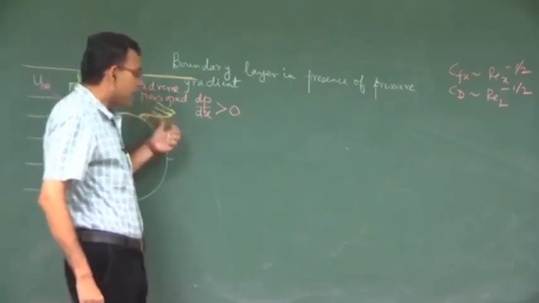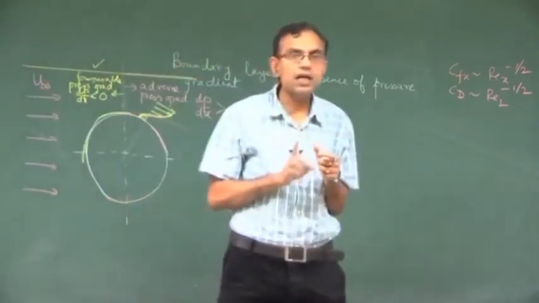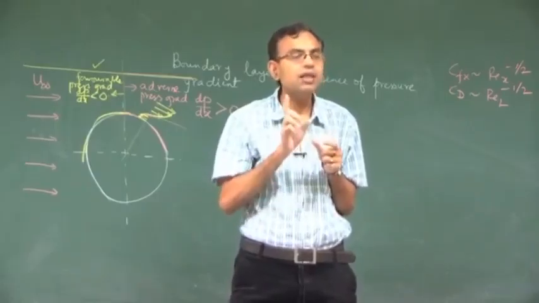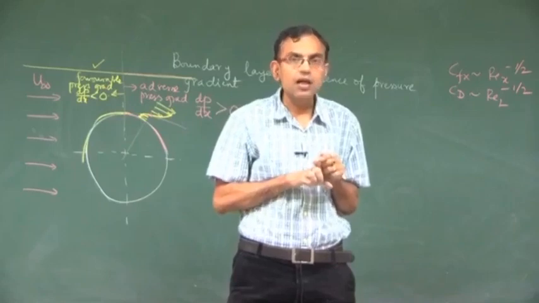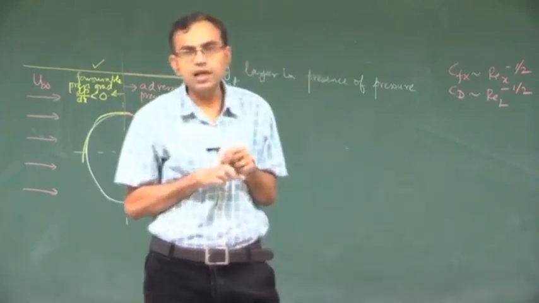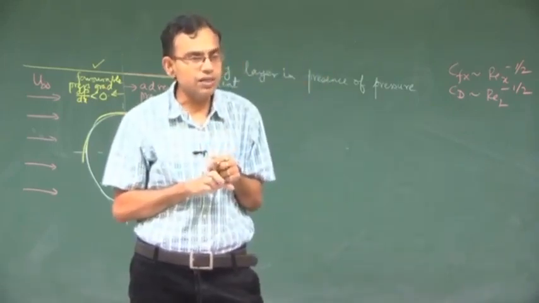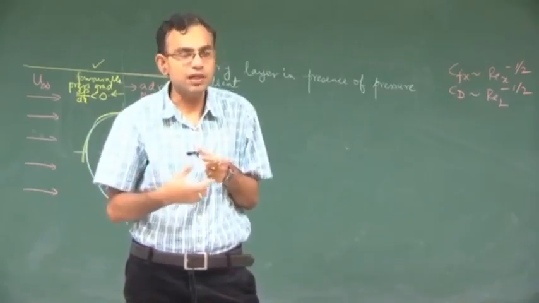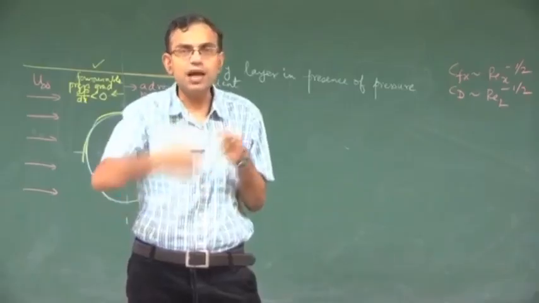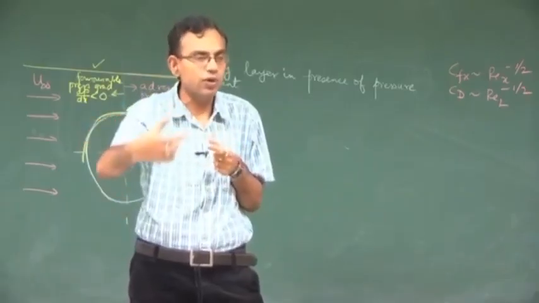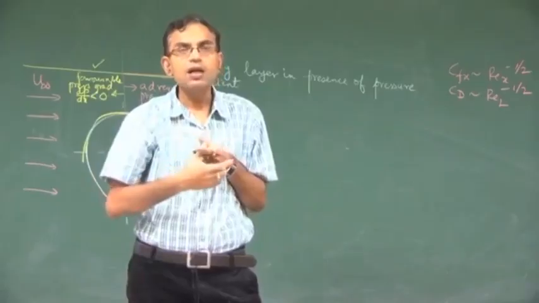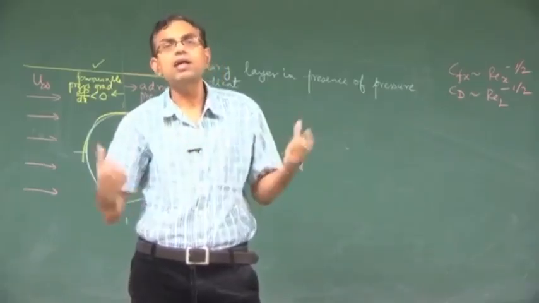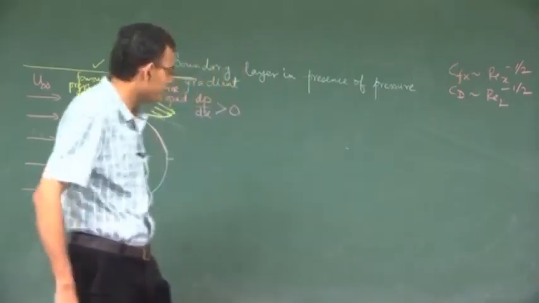So, for boundary layer separation adverse pressure gradient is required, but adverse pressure gradient does not necessarily mean that there will be boundary layer separation. Adverse pressure gradient is a necessary condition for boundary layer separation, but not a sufficient condition, because despite having adverse pressure gradient the fluid might still have some inertia to maintain the forward motion. But having adverse pressure gradient is a necessary condition, without that boundary layer separation will not take place.